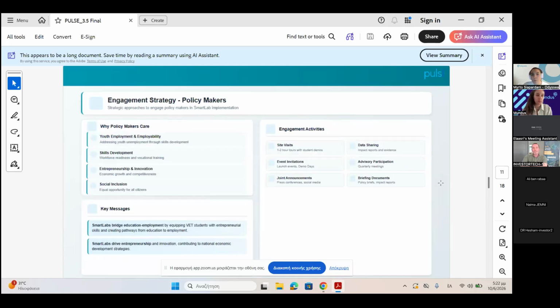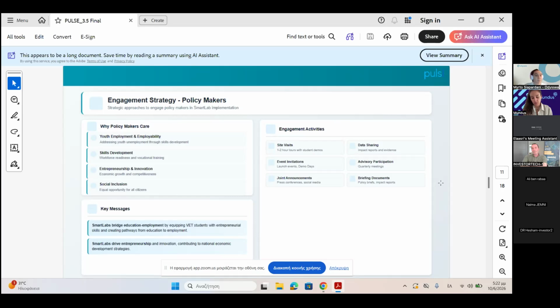Let's go now to the policymakers type of stakeholders. As I mentioned in the beginning, for me, it is the most challenging one. But why is it important to have the policymakers in your list? They can address youth employment and employability.